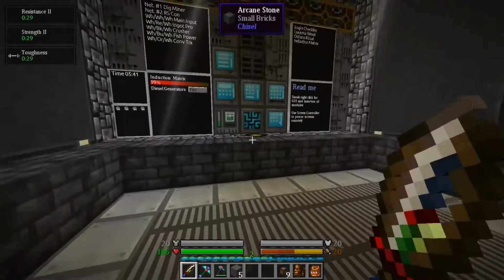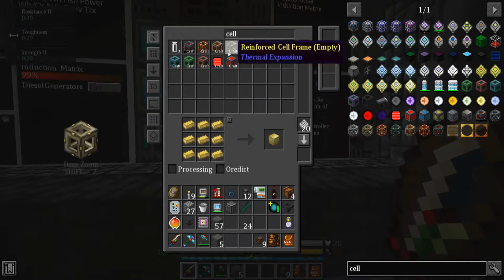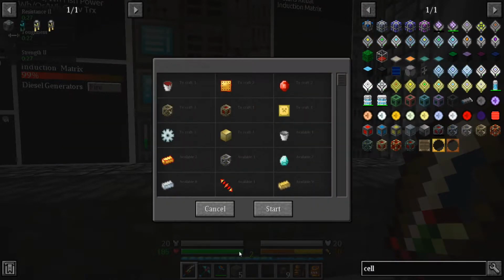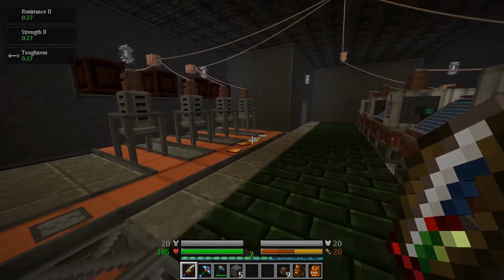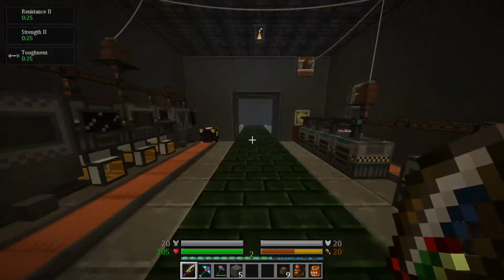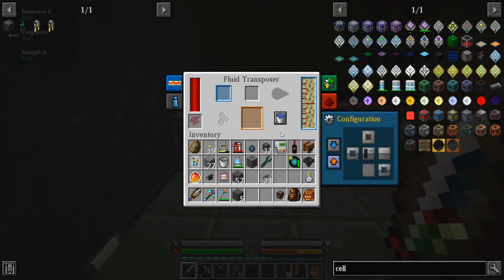There we go. All right. Now let's try the cell. One of those. We're all good to go. It needs the block of electrum so it can make, there we go, large plate. And then keep our eyes over here. This thing's already filled up with lumium. Awesome. Hey, there's our energy cell. Now, unfortunately, this thing is a little bit on the slow side.